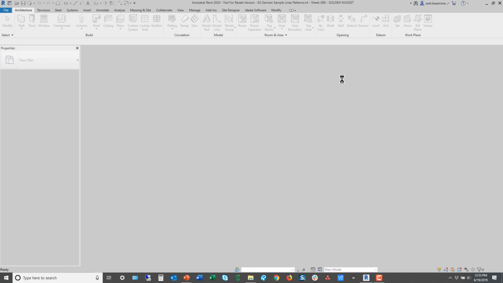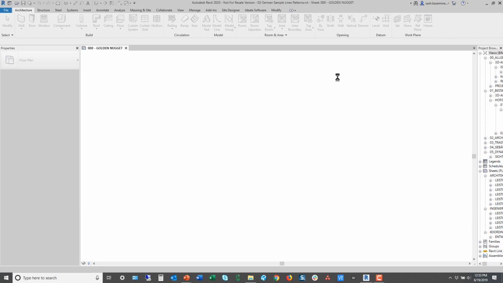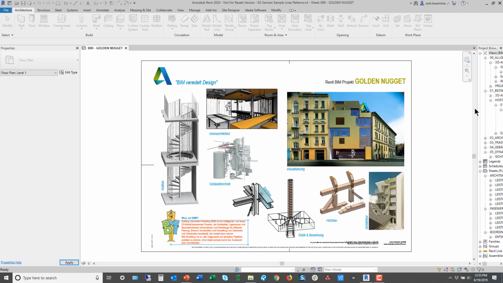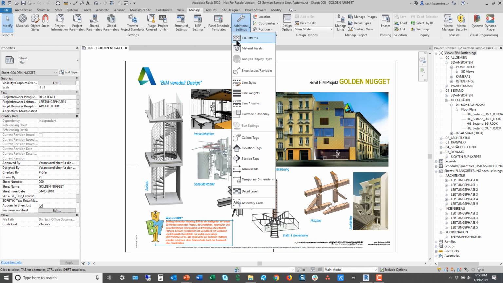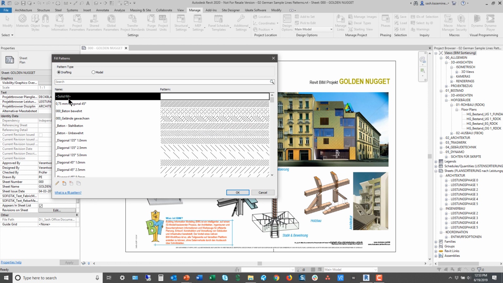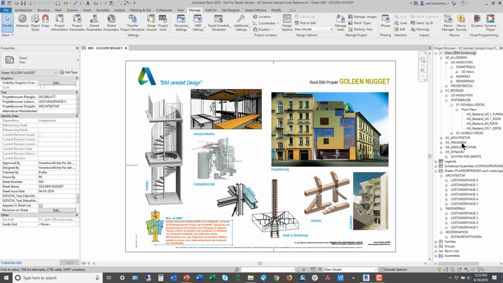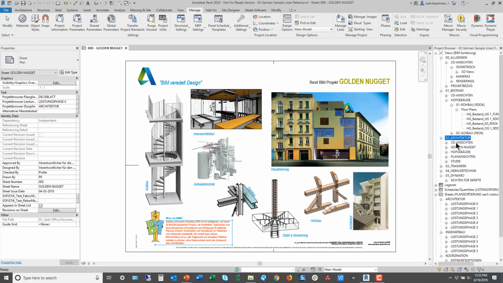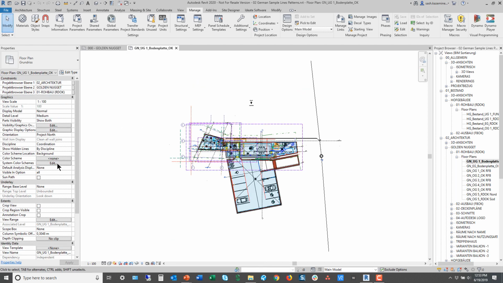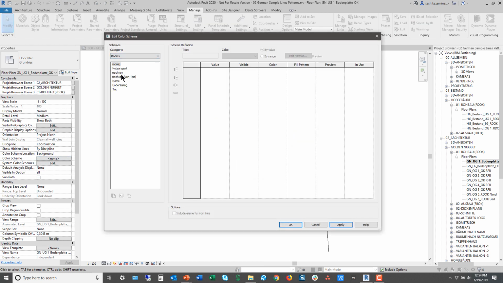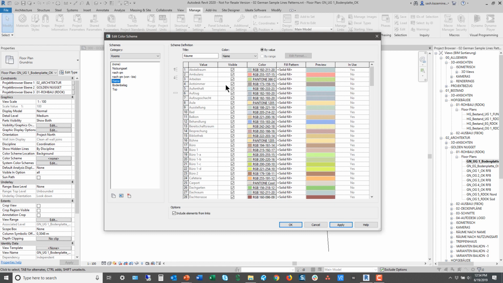Hopefully the file path is less than 255 characters. Wow. I promise you it'll open. Take a look at this. As I mentioned before, if I go to Manage, Additional Settings, Fill Patterns, there's that solid fill. It just shows one in there. But interestingly enough, let me come over to, my German isn't good at all. Hey, look at that, what a guess. It just looked right. Take a look at this. If I come over to the color scheme of all places, and let me go to Rooms, Name, that I do understand.